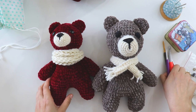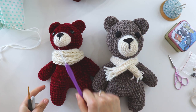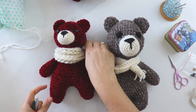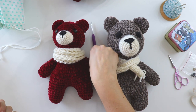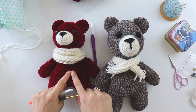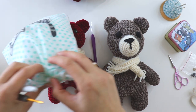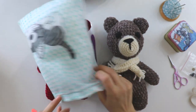And you will need a 4 millimeter hook for the main body. And I choose to use a smaller hook for amigurumis. Everyone chooses to use them because you cannot see the polyfill inside. By the way, you will need some polyfill too. Okay.